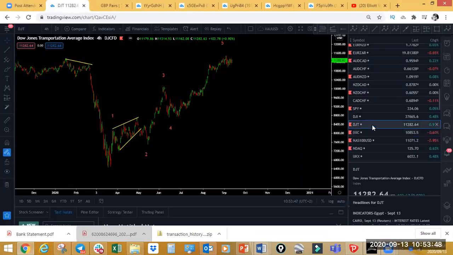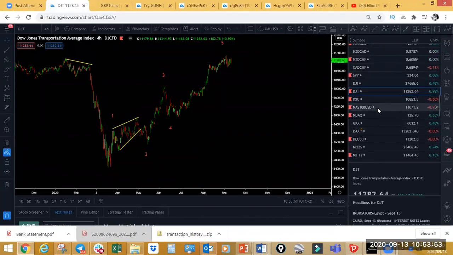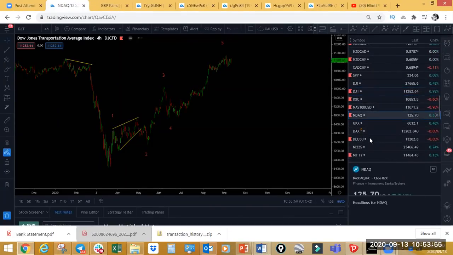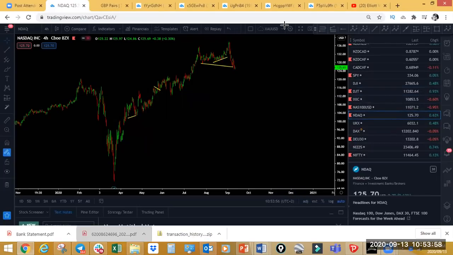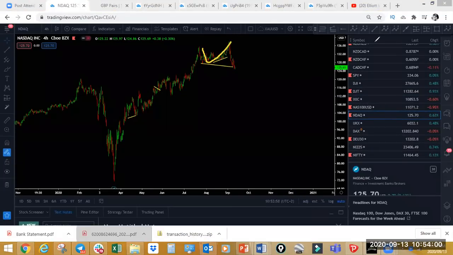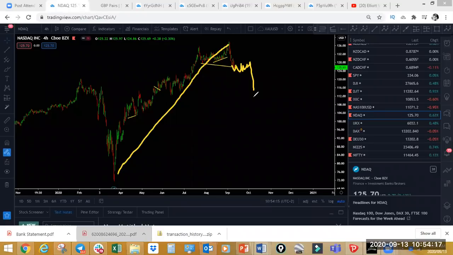Right, that is the Dow Jones transportation and industrial. Let's look now at the NASDAQ. So the NASDAQ has also made the last piece of move to the upside, which we thought was going to be an expanding flat. Still a possibility. We can still make an expanding flat here and make this a continuation pattern. So we just need to see if we start getting a continuation pattern here, that's going to change the structure. So that means this would have been all the move and we start correcting that whole move before resuming the move to the upside. For now, short term, look for this.